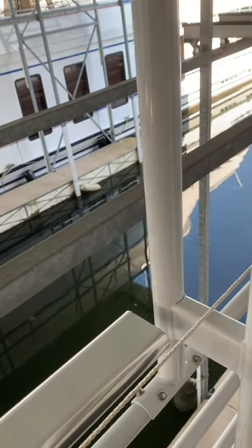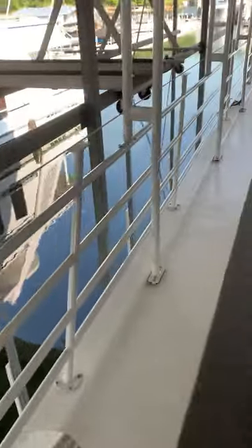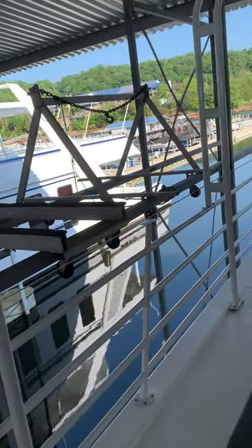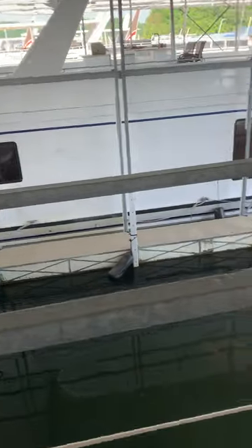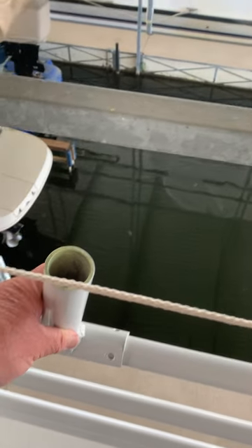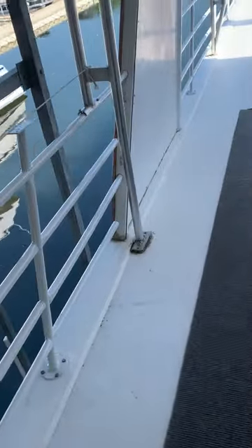Of course we can stick with the original plan, break these, and then I'm going to have to make a clip that will attach this side to these uprights, or I'd have to make saddles similar to the ones on the back for your flagpoles. I could make some of these that fit and make this second support fasten on the same way — that would be pretty slick, really wouldn't be a problem if you wanted to do that.